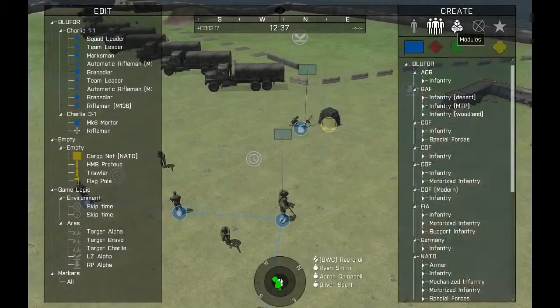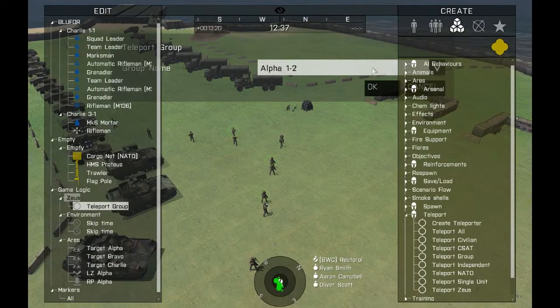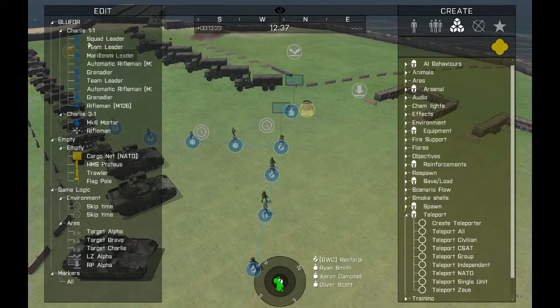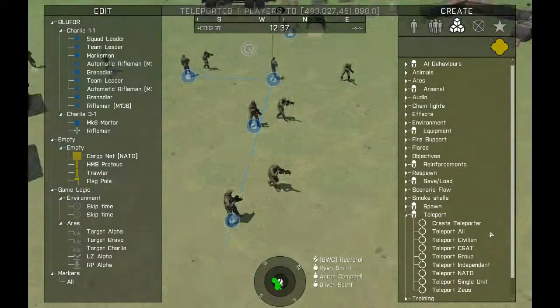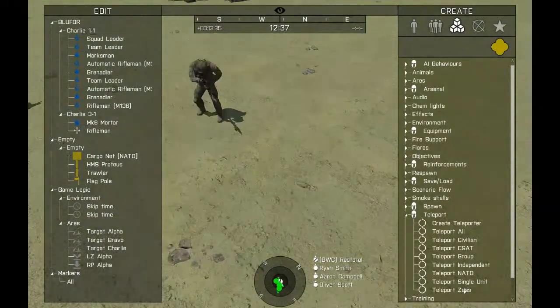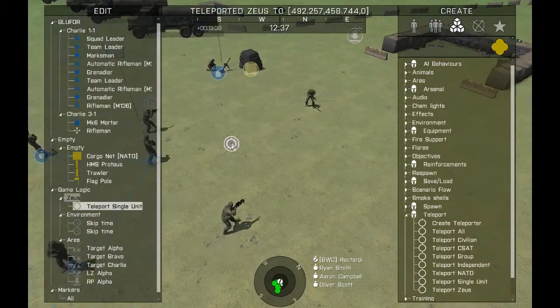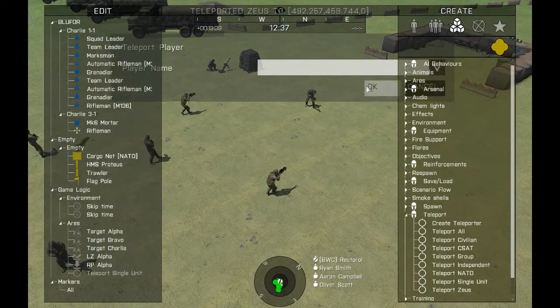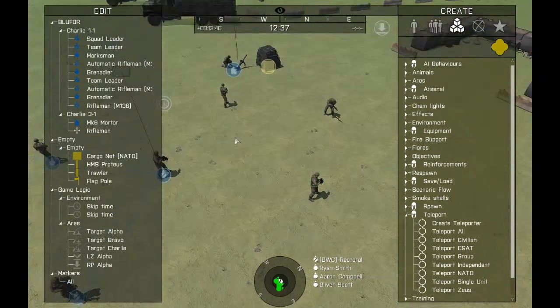We can also do a bunch of other things with teleport. So we can teleport group. You'd think there's only one group in here, even though we have a Charlie 1-1 down. This only teleports players, and that needs to be understood. So teleport all is only going to teleport me around. Same thing with all of this stuff, it will only teleport players. So you can just teleport yourself very quickly, or you can select a single unit, which currently is just me in the game, so that whole field is null.